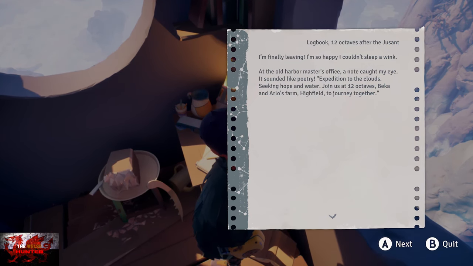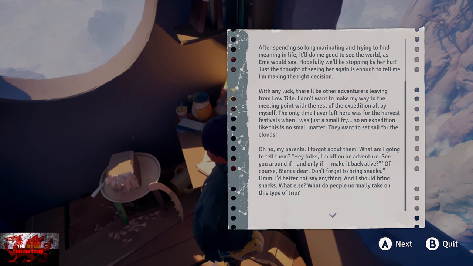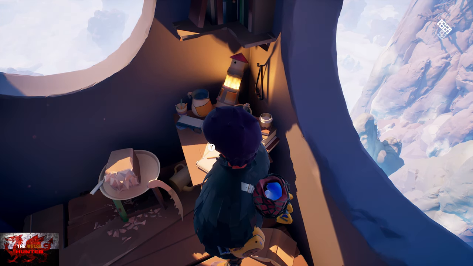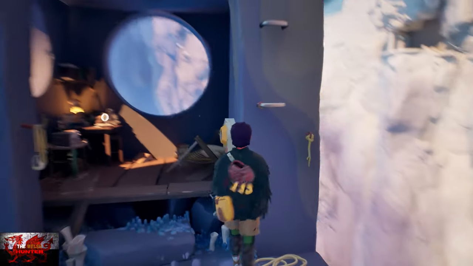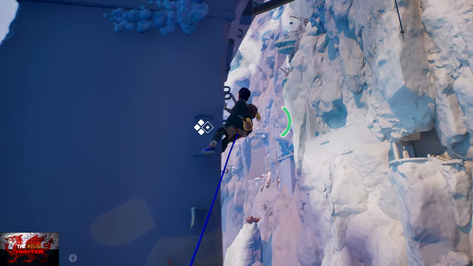Coming across the bridge here is another letter. This is the first one from Bianca. So whoever this Bianca may be, she's writing letters. So there's normal letters and there's Bianca letters. They all fall under the letter category since they're all letters. So job done. Right, what we're going to do is start climbing up from where we just were.